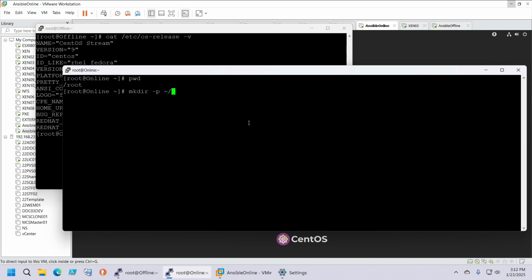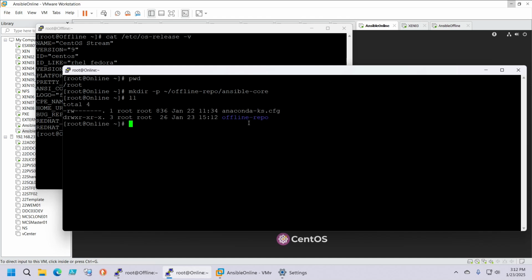Should we name them offline-repo, and then ansible-core. So offline-repo/ansible-core. Okay, so this has created our directories. You can see them now here.